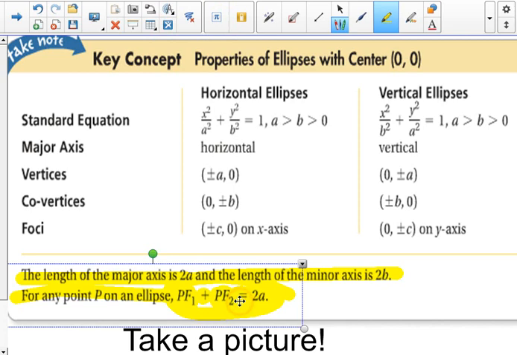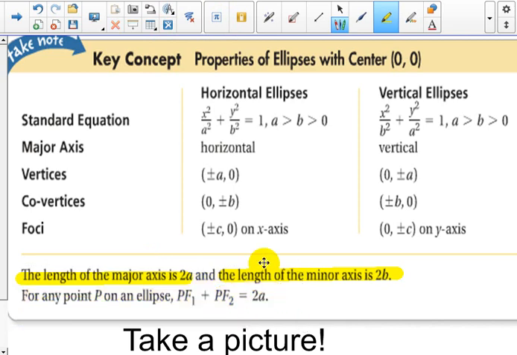Hopefully you've written this in your notes, and you will have to just have this out while you work through the first few problems, okay? But basically the lesson is just about taking this and applying it to what's asked of you. It's just straight algebra. The algebra 2 part is just knowing these properties and how to use them.